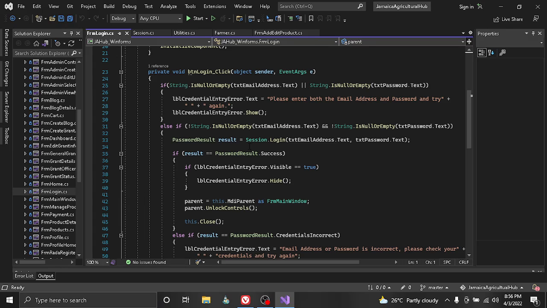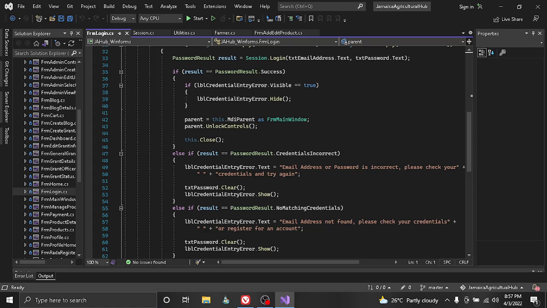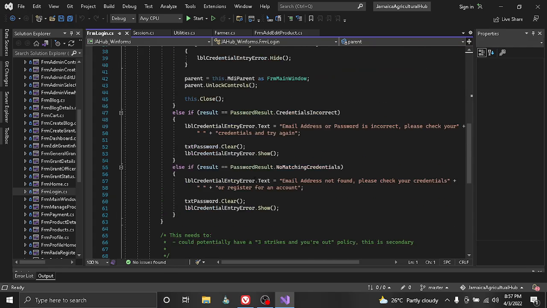If everything went right, then we want to pass in the email address and the password that the user entered. So if the result of this was equal to success, then we go ahead and unlock all of what's going on, because I don't know if you guys realize that I can't click anything in the menu strip until I'm logged in. Alright, so that's basically what we're doing here.